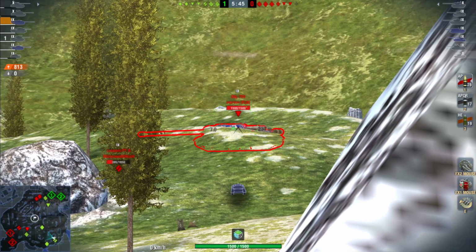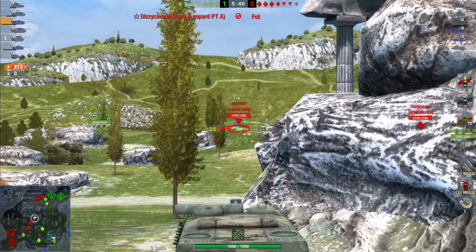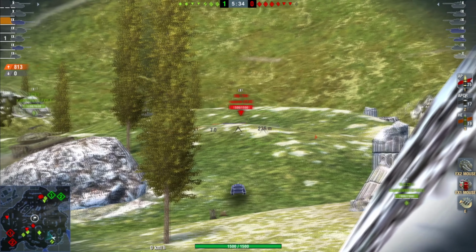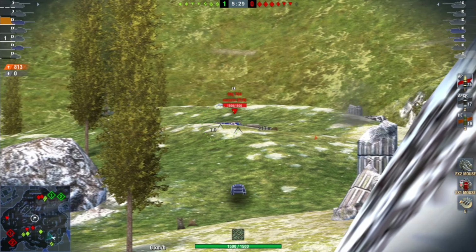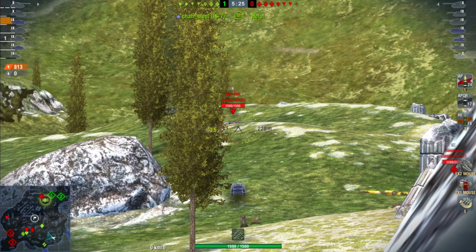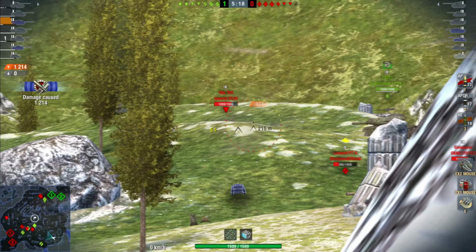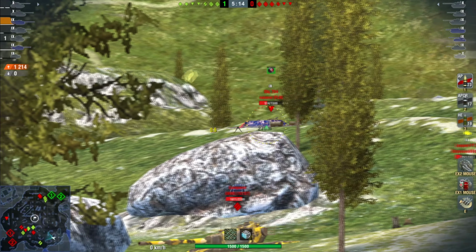So you see, we were pretty aggressive getting to the corner. Looking at the mini-map, there's a two-on-two situation over at our spawn. Meanwhile, looks like their TDs didn't really get out of spawn, and our lights and mediums have lit them up, and we're just looking for shots at this point in time. So yeah, 400 is your average roll on this.